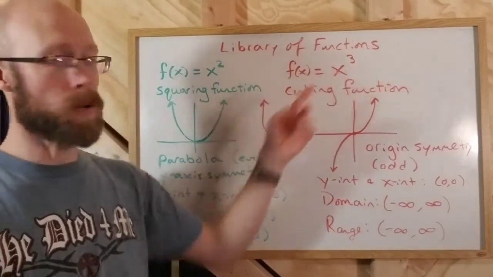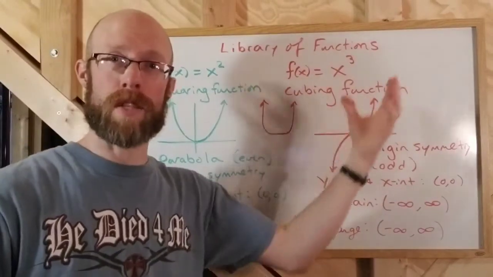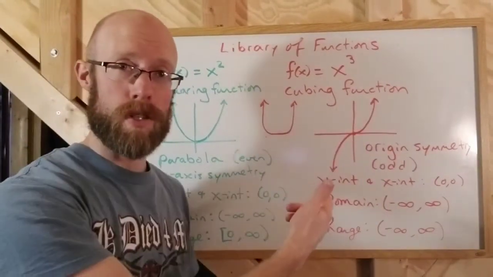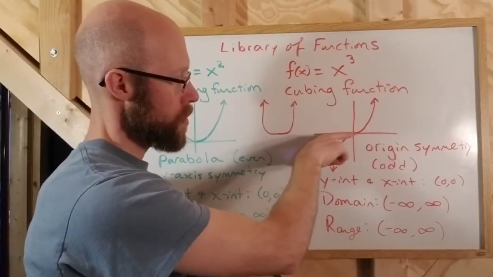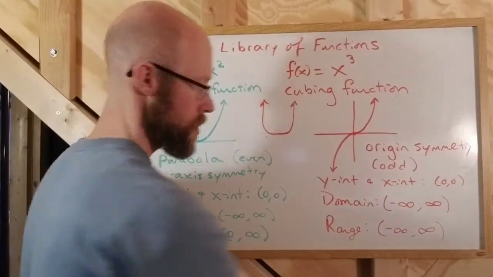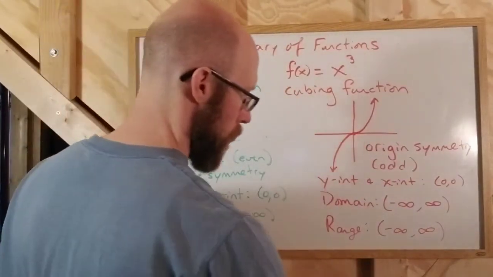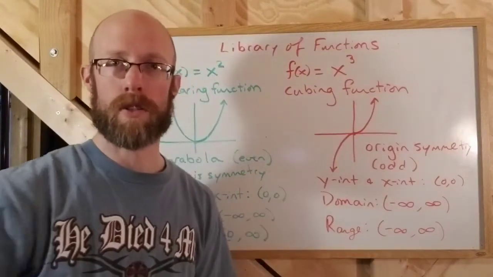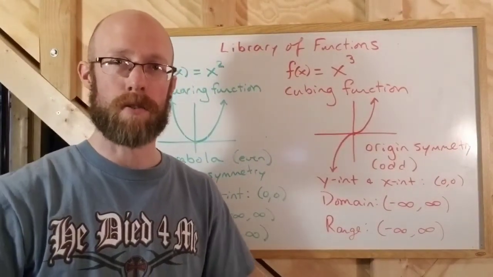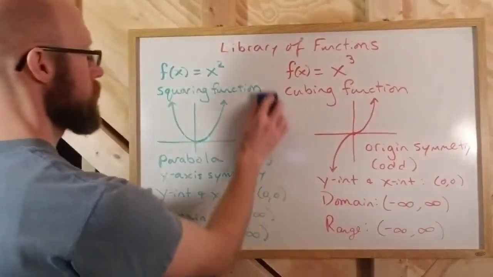Same thing for the cubing, or for the odd powers, right? Like the cubing function, if you go to the 5th power, 7th power, it's going to have a similar shape to this. It's going to have origin symmetry, but again, in the middle, it's going to flatten out a little bit more, and on the ends, it's going to go steeper. Okay, so similar idea. The higher power functions are not actually in this section, just kind of some neat information I figured you may be interested in.